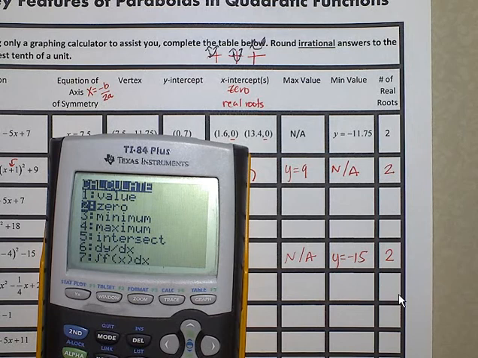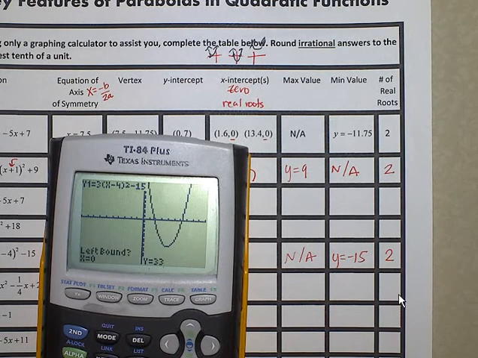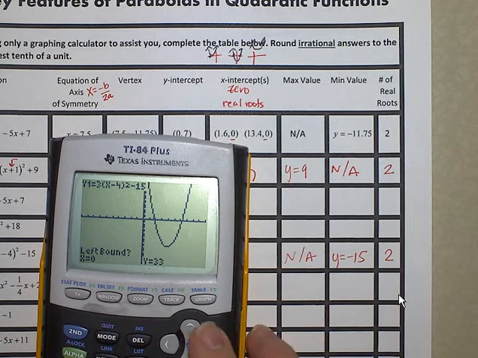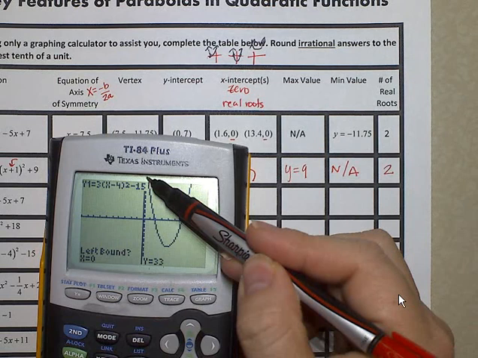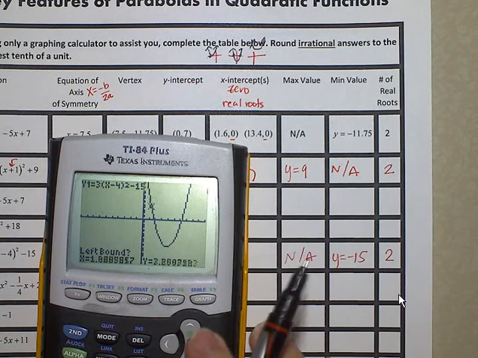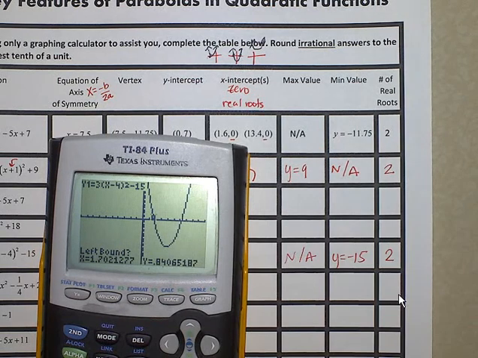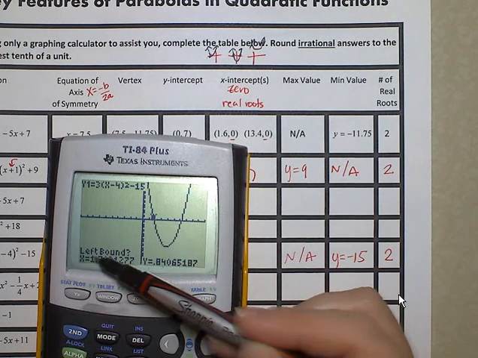Second, trace, 0. Okay? So we are starting right here. If this is your road, I'm way up here. I need to come down. I'm going to get really close to the x-axis. If somebody said to you, okay, you're really close, but I want you to go to the left, because the directions say to the left.